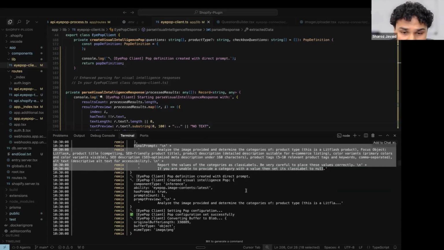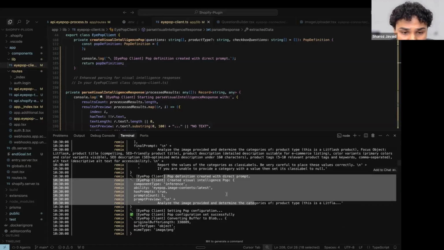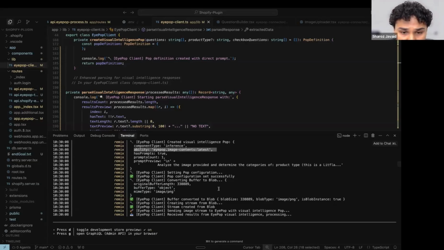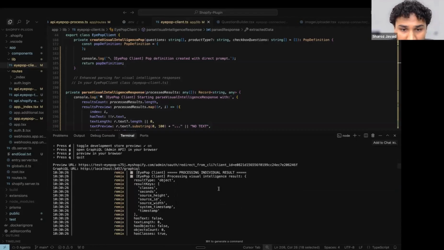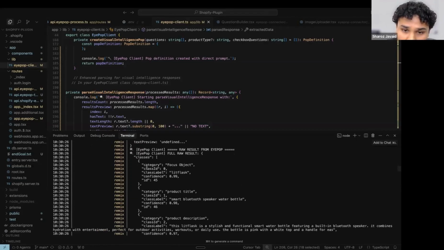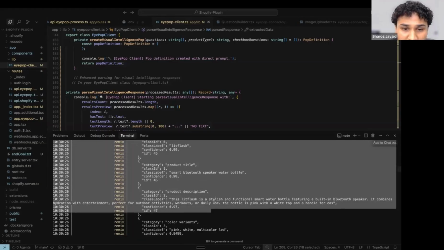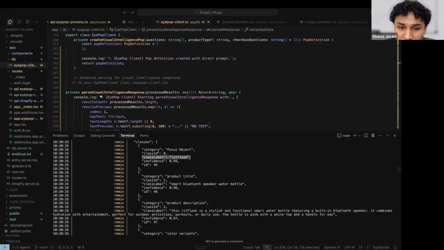And then we are sending this to our visual intelligence method pop, and it's sending it to EyePop's image model. And then we're sending it with our prompt. We are then processing the individual request. And this is what the raw result from EyePop looks like. So it's going to come like this, where the category was essentially the question and the class label was the answer to our question.